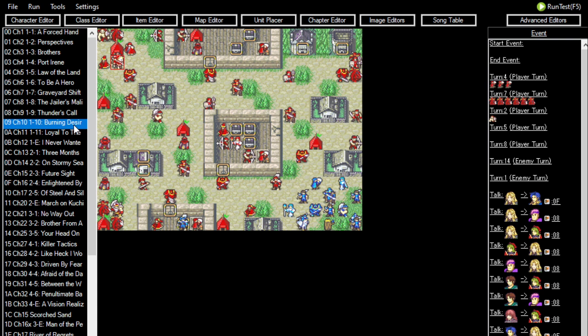1-10. So, kind of similar corners, you're in the bottom right. This map encourages you to fan out because of all of the different points you need to destroy. So all the different supply tents need to be destroyed here. And they're all over the place. So you have incentive to split because it's also on a timer.